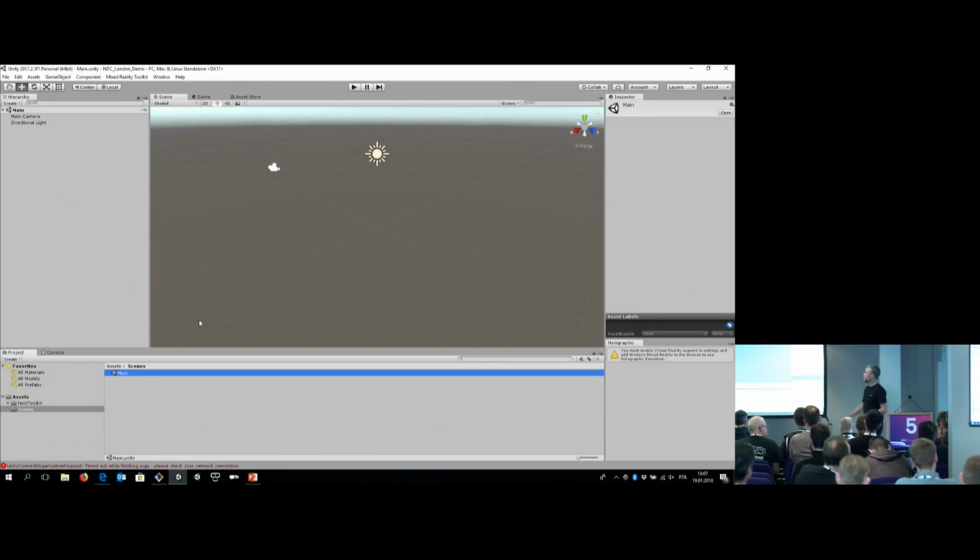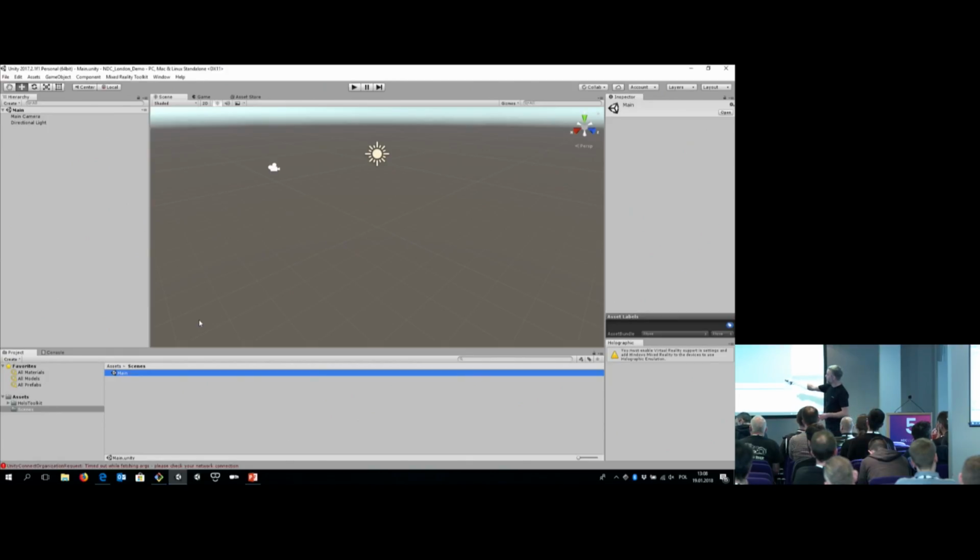Okay, so this is Unity. This is the IDE of Unity, and let me go quickly through the components. This is the main scene view. That's the place where we lay out the whole scene of our application: all the objects, cameras, lights, and audio.